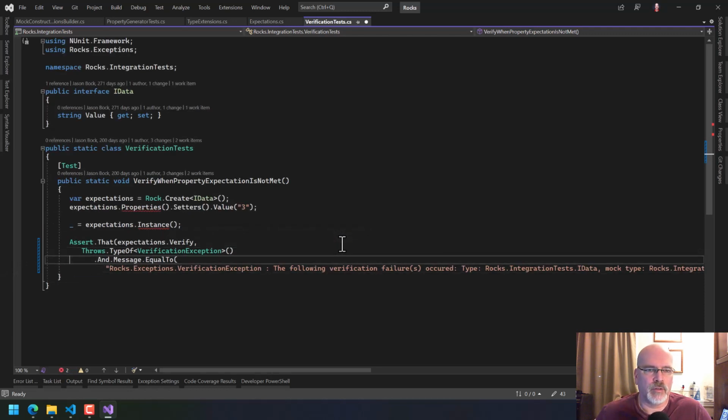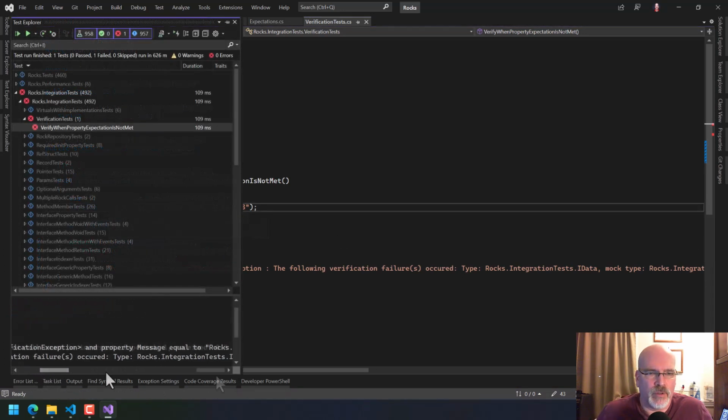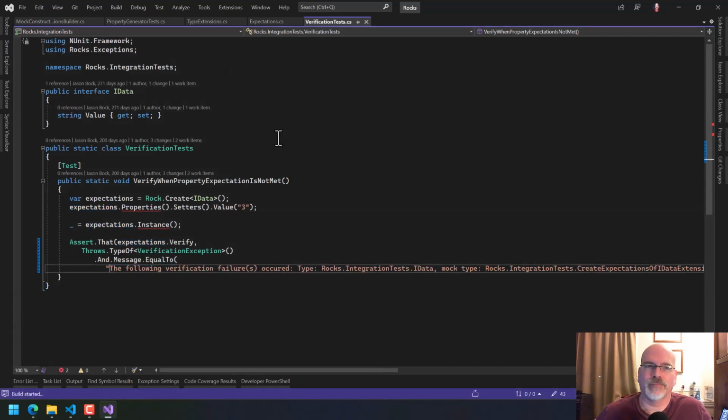So we assert that as throw types in the message is equal to this. Okay, not quite. Why'd you fail? Expected. What the heck? What's wrong with this? Oh, it's just this. Really close. Now we pass.